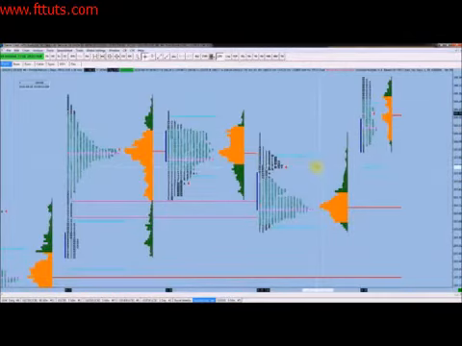and you can see that what's been left is we have a closing gap here down to 91, and we also have a VPOC that runs underneath that we have moved away from at 71. So this is currently today our naked VPOC, and this is our closing gap. Both of these areas on a return to will act as significant support. The closing gap down at 91, I would imagine if we do get down there, we'll get a bounce from there. And of course this high volume node from yesterday, where we've also got the initial balance low and our TPO, so that's currently running in the market.